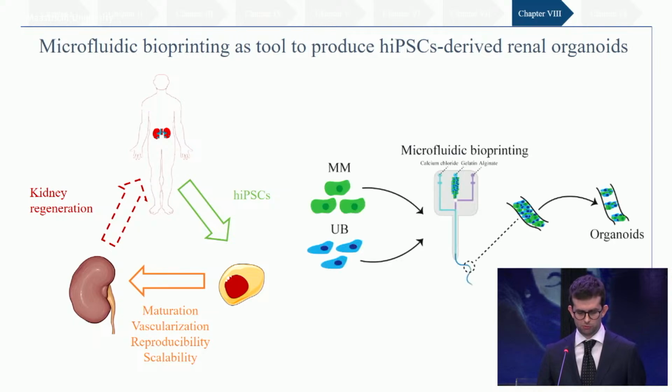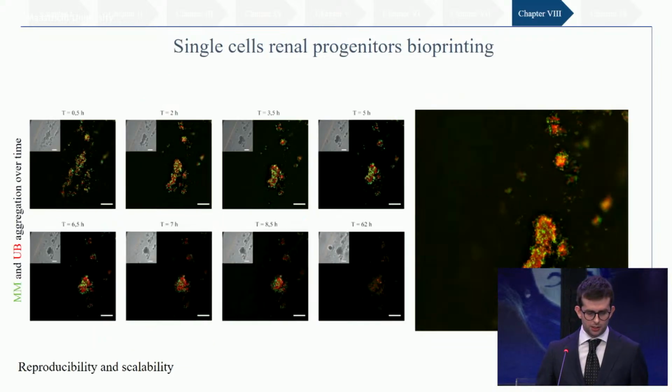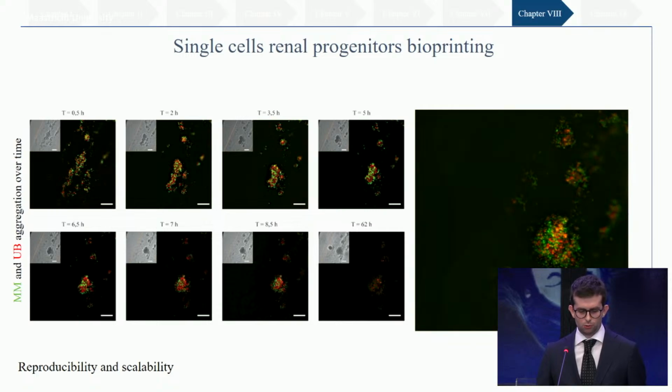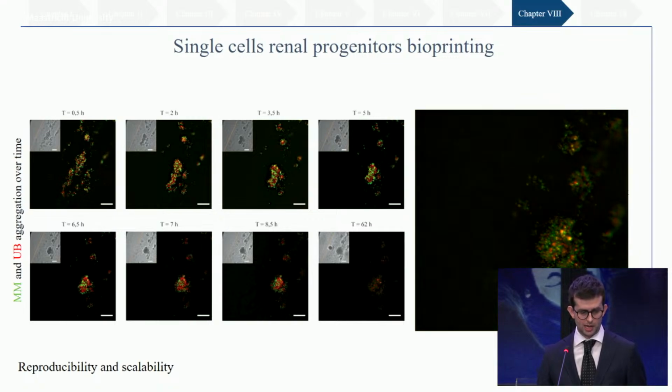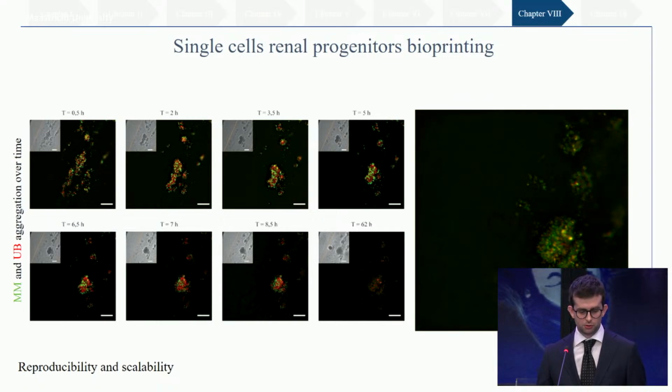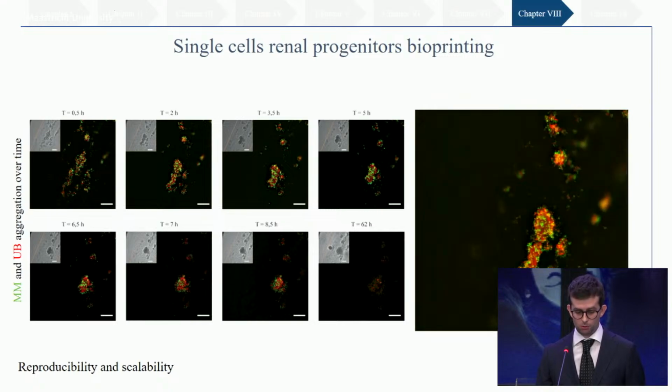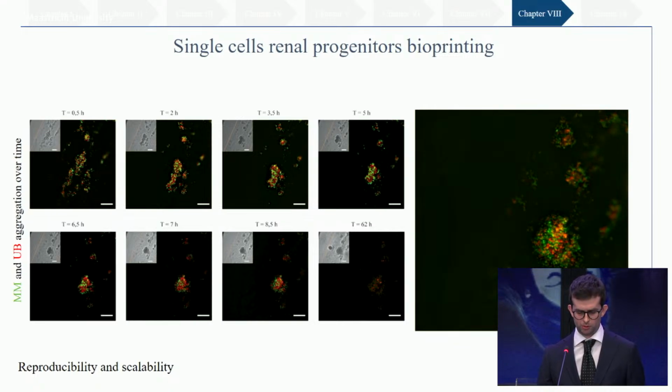So, for example, by means of a bioprinting technique, we started from bioprinting single cells such as MM and UB. From these single cells, we were able to form some clusters within a few days of culture. And afterwards, these clusters became organoids after 2 weeks of culture. This is a video showing how we were able to start from single cells in the first picture top left, and then after a few days of culture we were able to obtain our clusters in culture in a fully automated way.